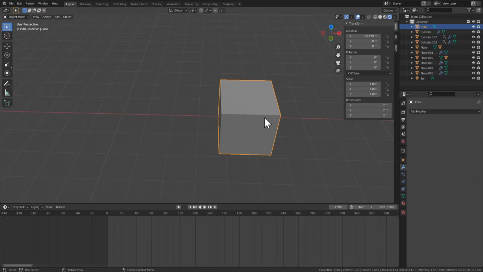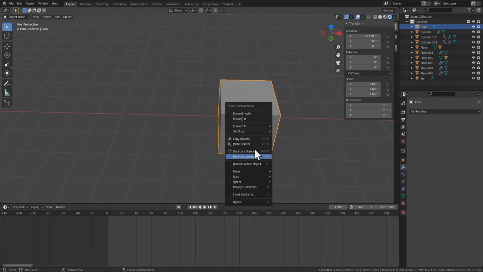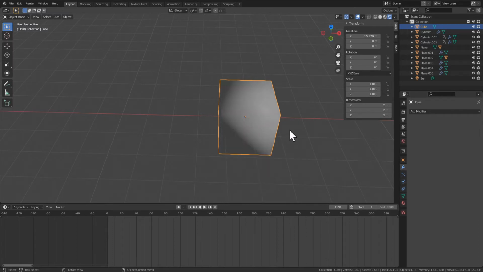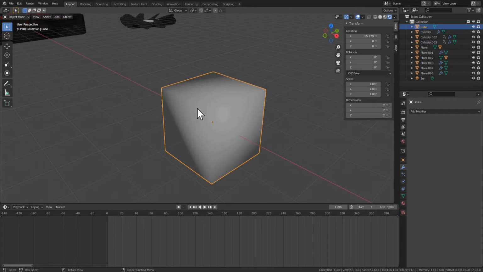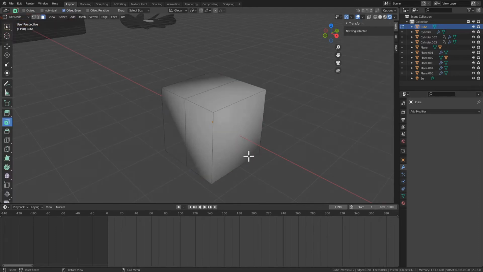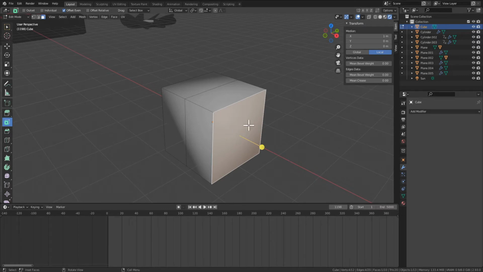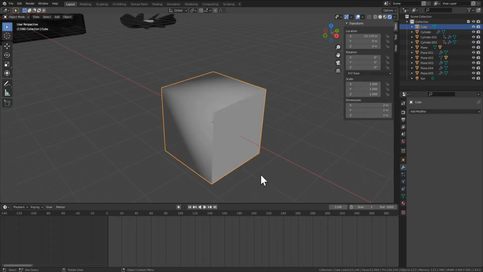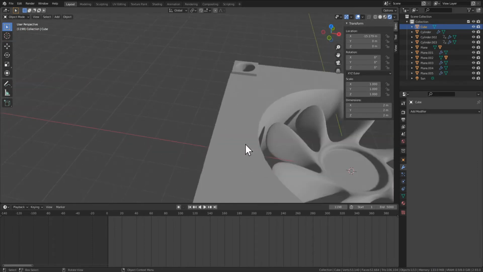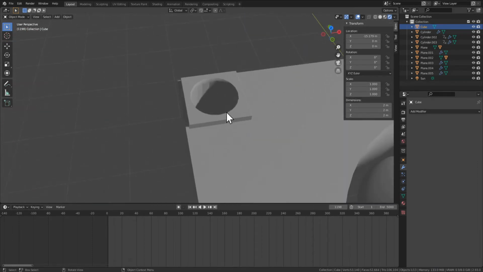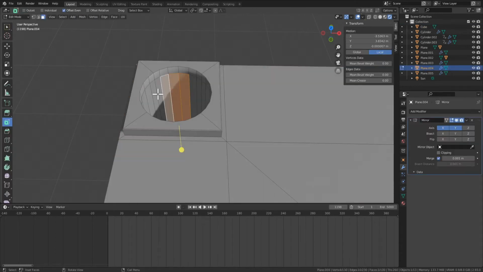But what I missed is I knew that in the object mode you can right click an object and say smooth, but I did not know that you can specifically give certain faces in the edit mode a different value. So this one, you know, can be flat. See the difference? And this is very helpful later on if your object is more detailed.